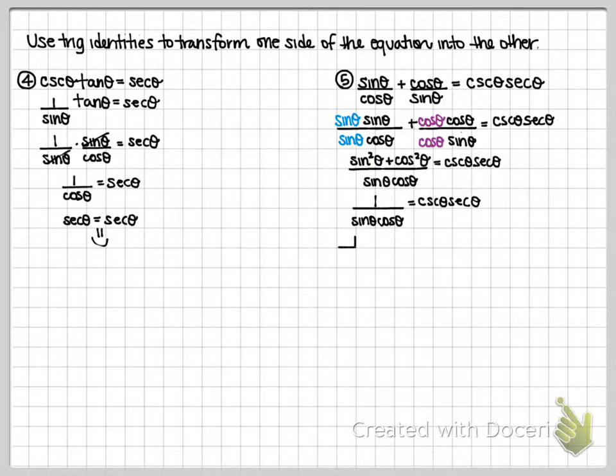I see reciprocals here. Let's just rip them apart. So, I've got 1 over sine theta times 1 over cosine theta. I'm just ripping those two apart. It's multiplication, so I can just show them separately. And I think I'm in the home stretch. 1 over sine theta is cosecant theta. And then 1 over cosine theta is secant theta, which is exactly what I have on the other side. So again, just a little tiny bit of practice and introduction to proofs. It's not an essential skill yet.